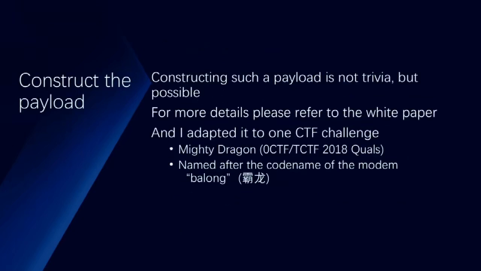And since the details are very complicated, I will not talk about them here, but you can find all the details in our white paper. I give an example payload and all the process when the decoding and encoding happens, and you can see the payload stays the same when going through the encoding and decoding cycle.